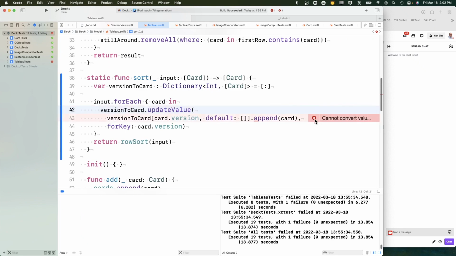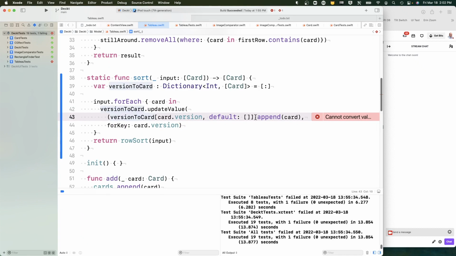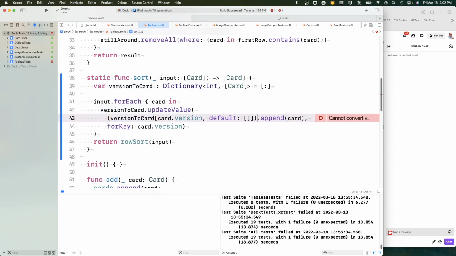Okay, come on. Value of type nothing to expected argument type array of card. If I access this, cannot convert value version to card of this.